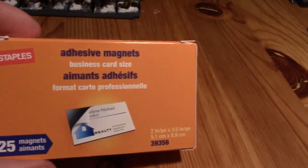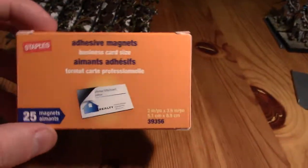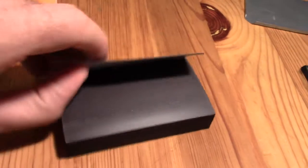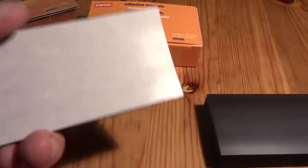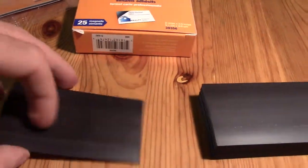It's with these ones right here. Adhesive magnets, okay? Business card size, the most cost-effective one. This box here was about $8. You get 25 of them. That's what they look like. You can do about 8 20 by 20 millimeter bases with this, okay? Or 2 40 by 40s. And you just cut them to size, measure them out, you're good to go.